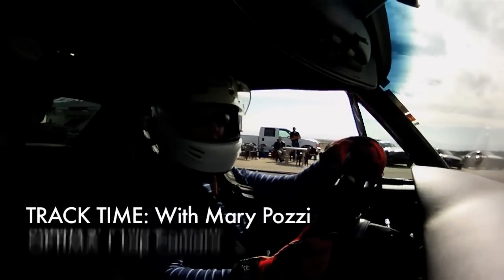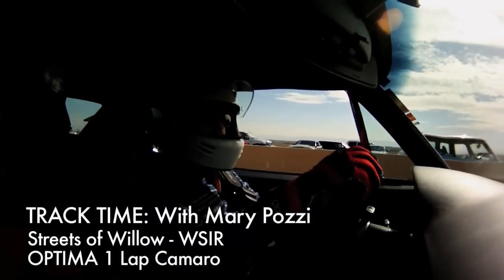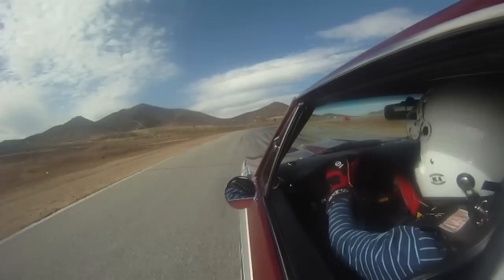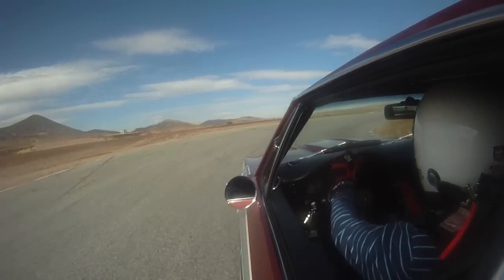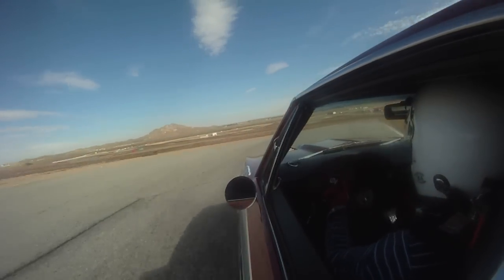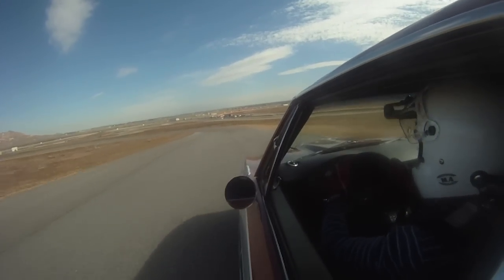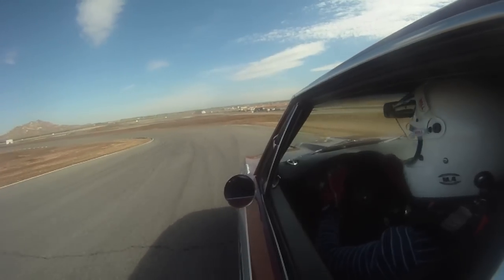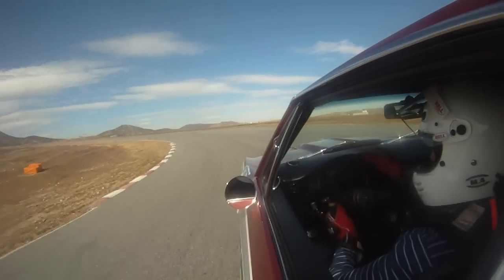Okay, we're going to take the one lap Camaro, 67 Camaro owned by James Shipka, around Streets of Willow Springs. Coming around turn two, pin feet it wide. Let the car come down here, kind of middle of the racetrack. I'm looking for my apex, set of rumble strips.